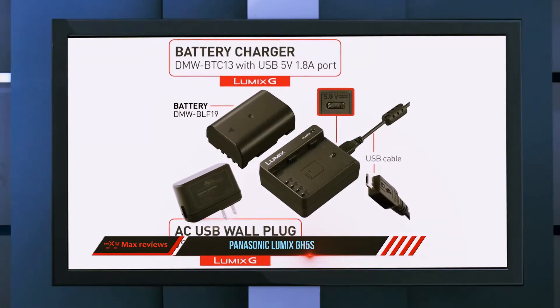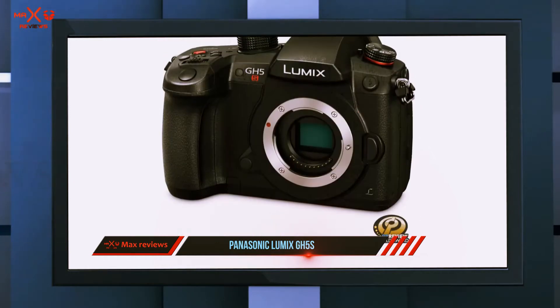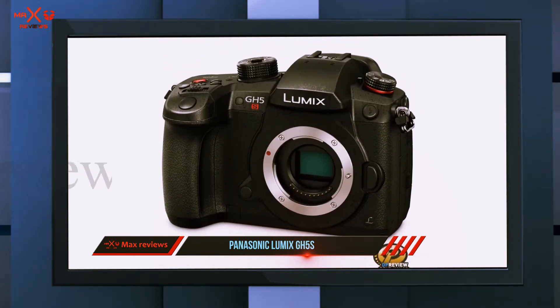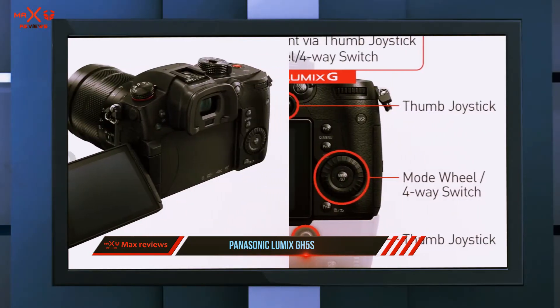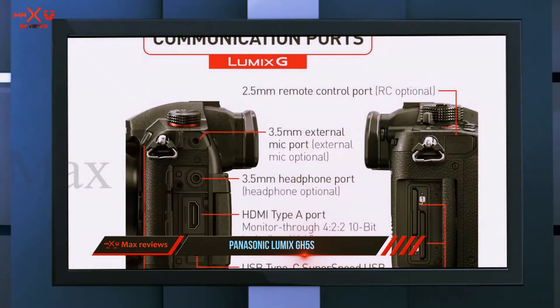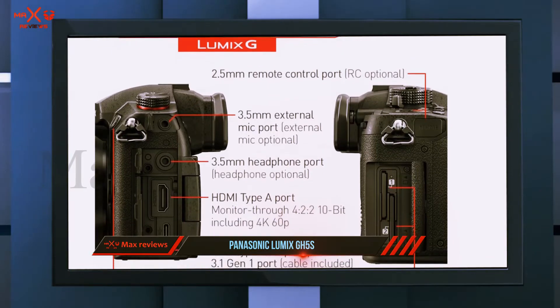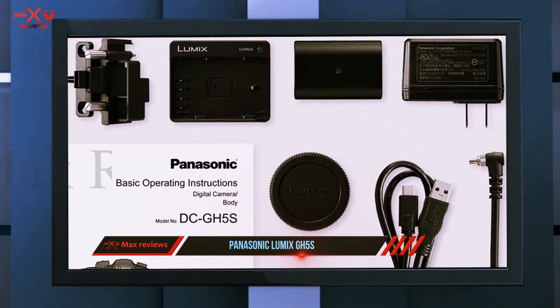It is a great camera to shoot 4K videos. Panasonic has already created a universal model in the world of 4K cameras with the GH5. The sensor with a resolution of 10 MP is not very suitable for photo shooting, but it is ideal for 4K videos. Because its dimensions are a little bigger than those of the micro four-thirds format, it allows recording with various shooting rates without usable area loss and frame cropping.